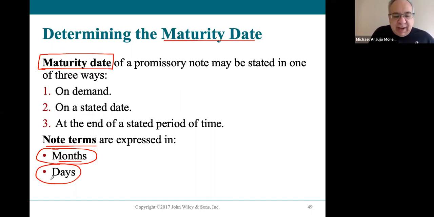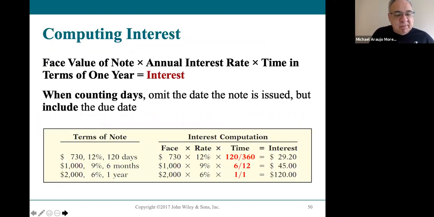But if you made it in a period of days, you literally have to be counting the days. So 60 days from April 7th, you would need to literally count. It probably would not be June 7th. It might be June 6th, because the number of days in each month is different. So you would literally need to count the days here to find the maturity date. That's the part I was trying to get to. Stumbling with words today.